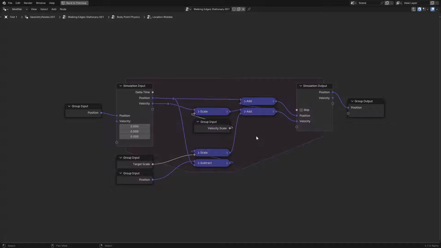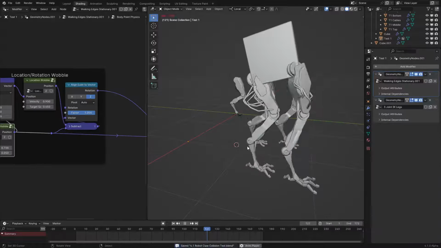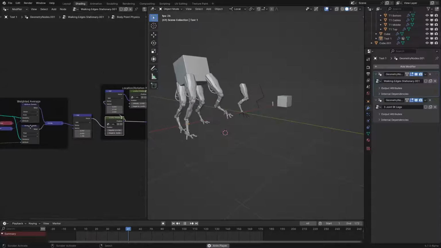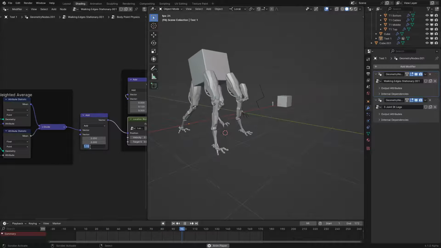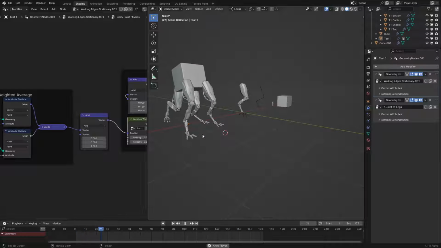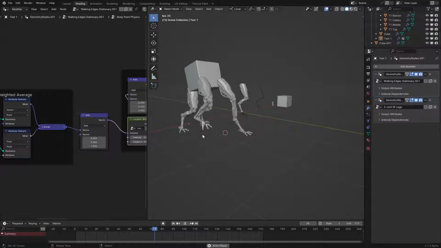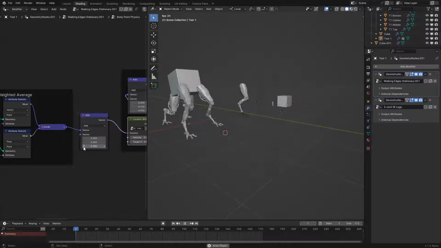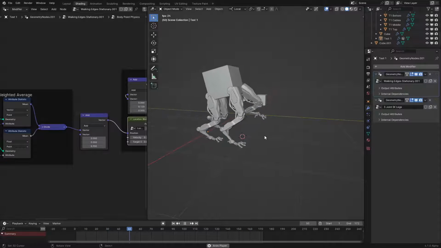All right. Let's save. Because now, there we go. The walker is walking. Let's set this to 0.5. Oh, maybe not that low. There's still, yeah. There we go. That's a little bit better.